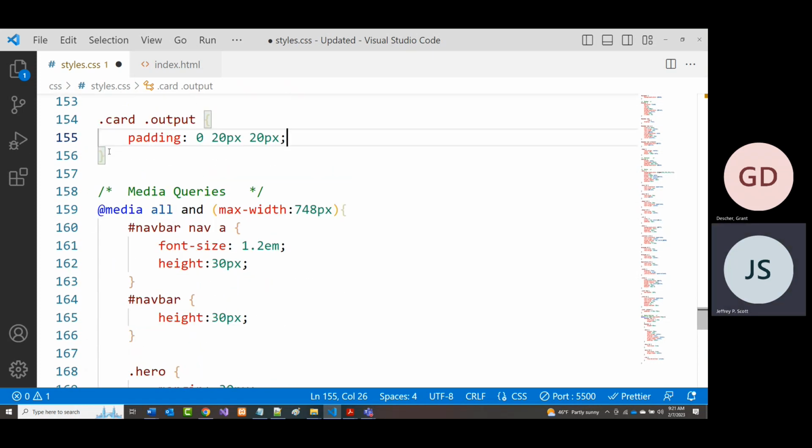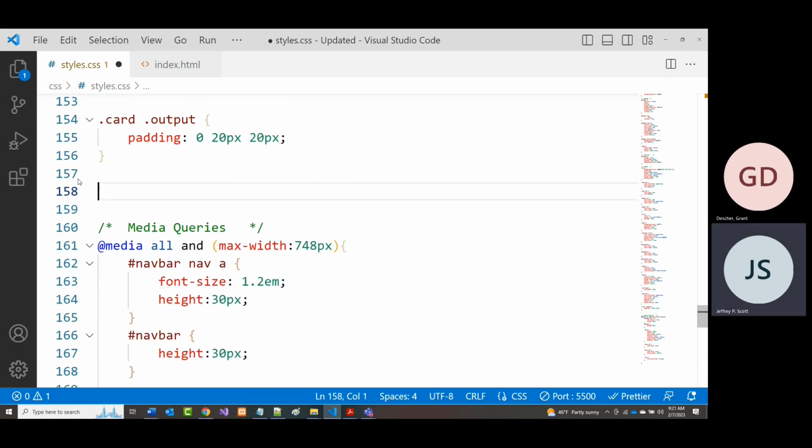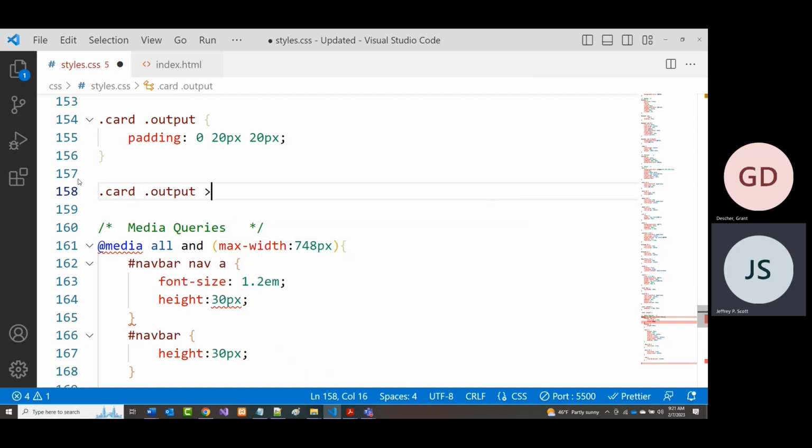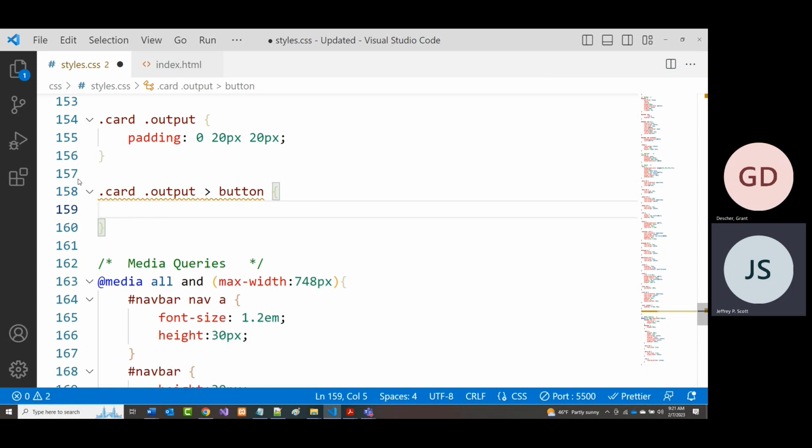So let's pretty those up or whatever you want to call it. But I could have multiple buttons in here. So I'm going to say here dot card dot output greater than button, which again, I'm using one of these combinators to say that the only button I want to be changing here are ones that are in the output class that's in the card class.